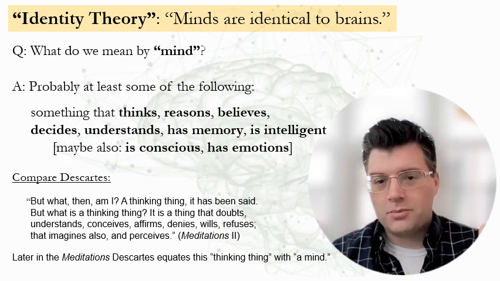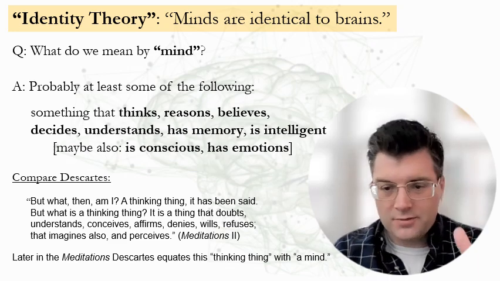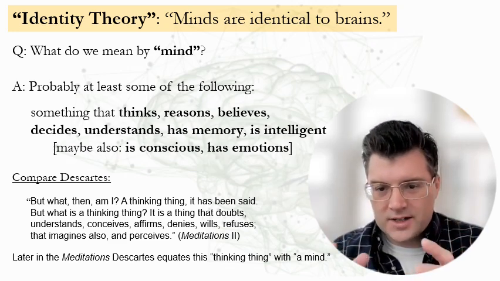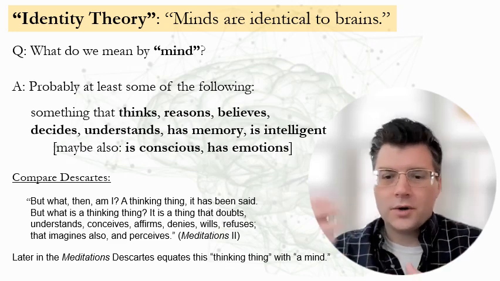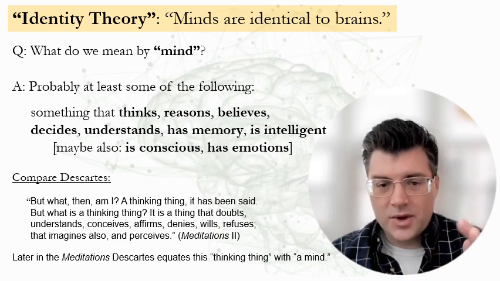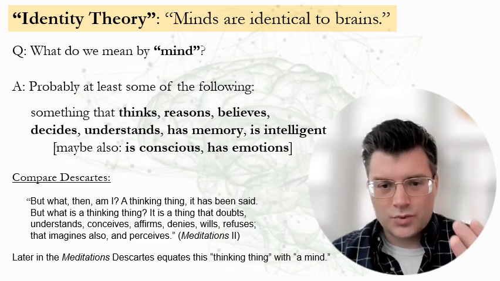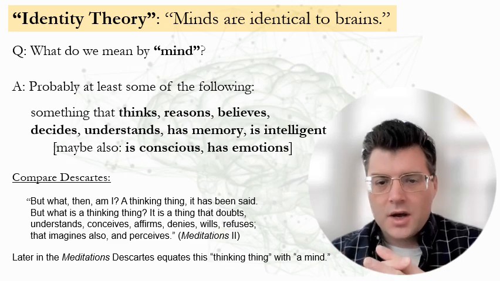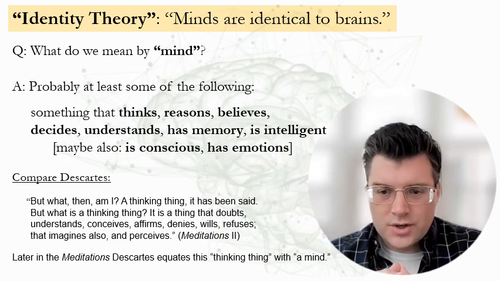So, I think that everyone in the class, these descriptors all apply to them. And so we don't have any problem saying that those of us who are part of this discussion, all of us have minds. The tricky places come up when we're trying to extend that concept of mind to things like non-human animals or robots and AI and things like that. We have the question then, well, do those things really believe? Do they really understand? To what extent do they have memory, etc.? To what extent are they conscious, etc.?